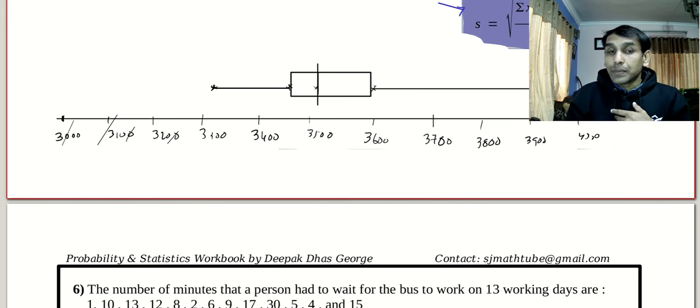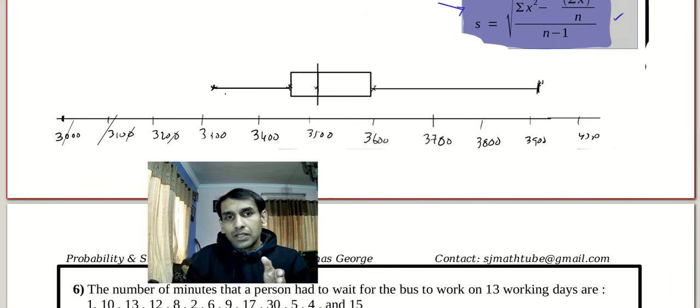See? And then I can make a comment. The maximum amount a fresh graduate is making is less than $4,000. And I can say, okay, the graduates are making at least a minimum of $3,310 or something like that. So the basic thing is, you put some valid comments and they will give you the marks.